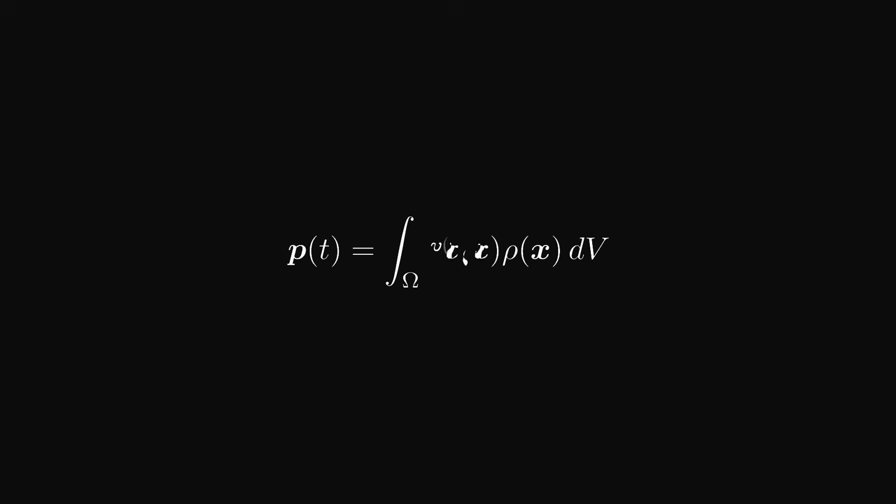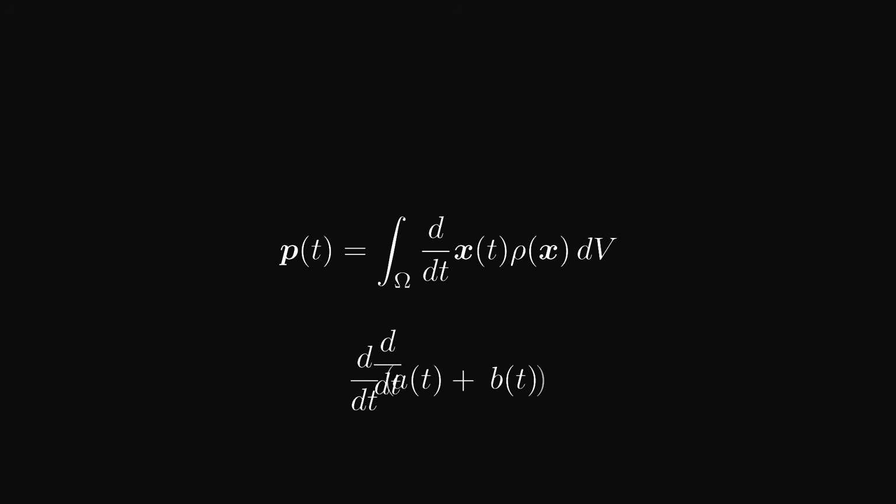The velocity is just the derivative of x with respect to the time t. For the next step, it's easier to not use dot notation. Two things are of importance here. First, the derivative is a linear operator, so it can be distributed over sums, or in this case, the reverse. However, for this to be applicable in our case, the derivative would have to be taken for the whole expression and not just x. Luckily, this doesn't matter because the density and mass of the object are independent of time, so their time derivatives are zero and not relevant. The derivative can be applied to the whole expression and thus be factored out.